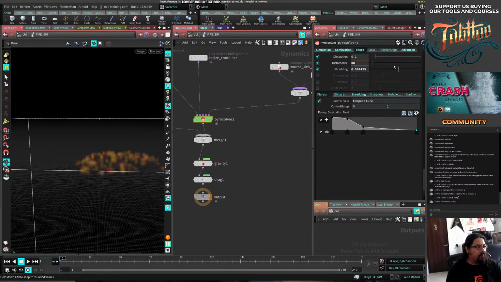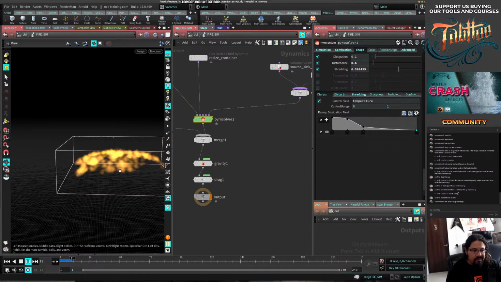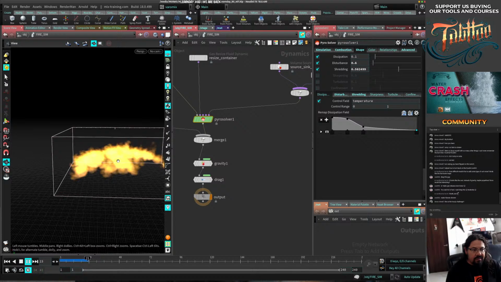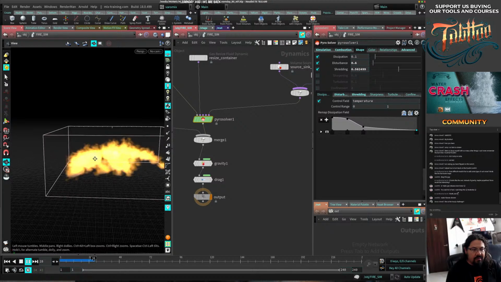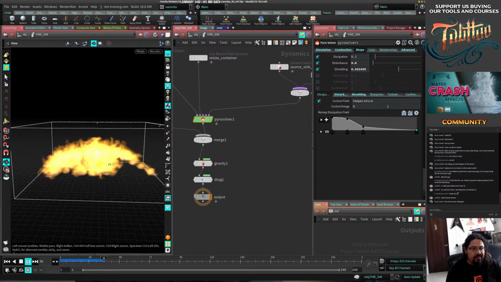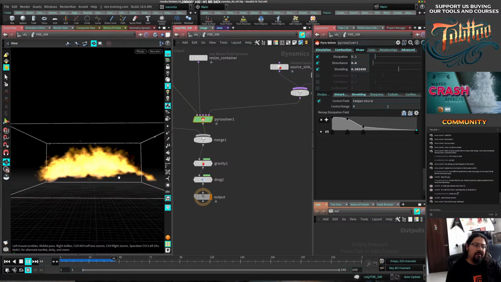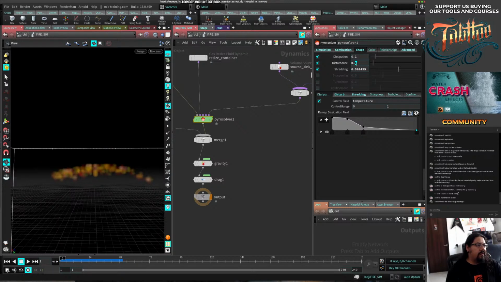Let's just make this 0.6 and see if that doesn't break it as much. I think it's looking fine. It might be better with this lower actually.